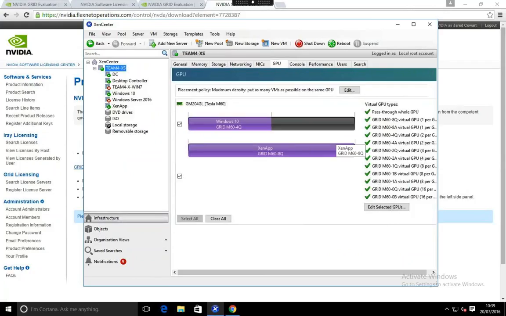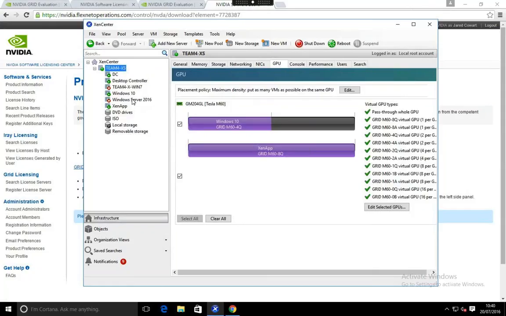Literally a handful of clicks, and you're off and running with the vGPU Manager installed. The update procedure is exactly the same. If a new one is released, you go through the same process to update it. It's a really cool process that we couldn't be more tickled about, because it simplifies this and makes it as easy as it should be.